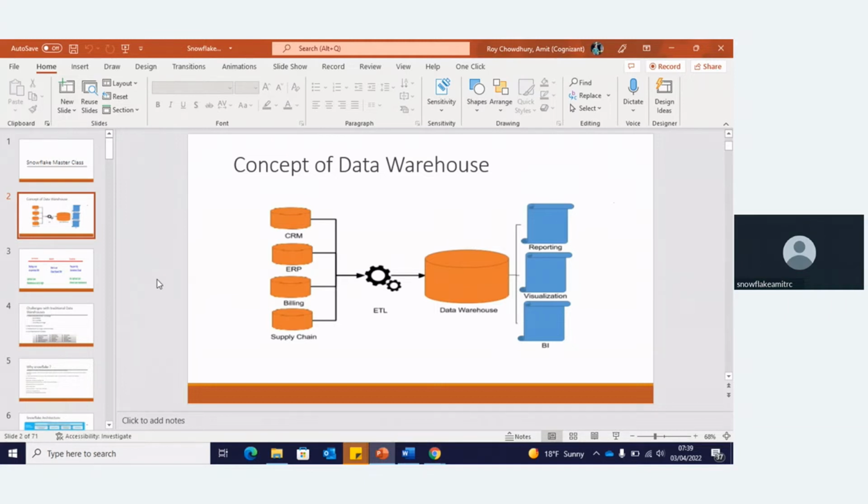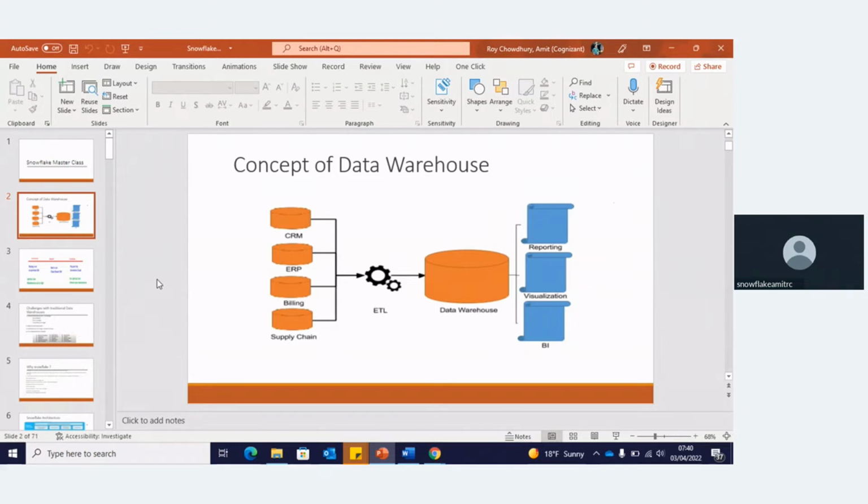Then what drawbacks were there with the traditional data warehouses, and how Snowflake overcame all those things. What are all the special features that Snowflake is providing so that it is becoming the top in the market? Why are all projects going to move into Snowflake? Why are people getting a lot of jobs in Snowflake, right?